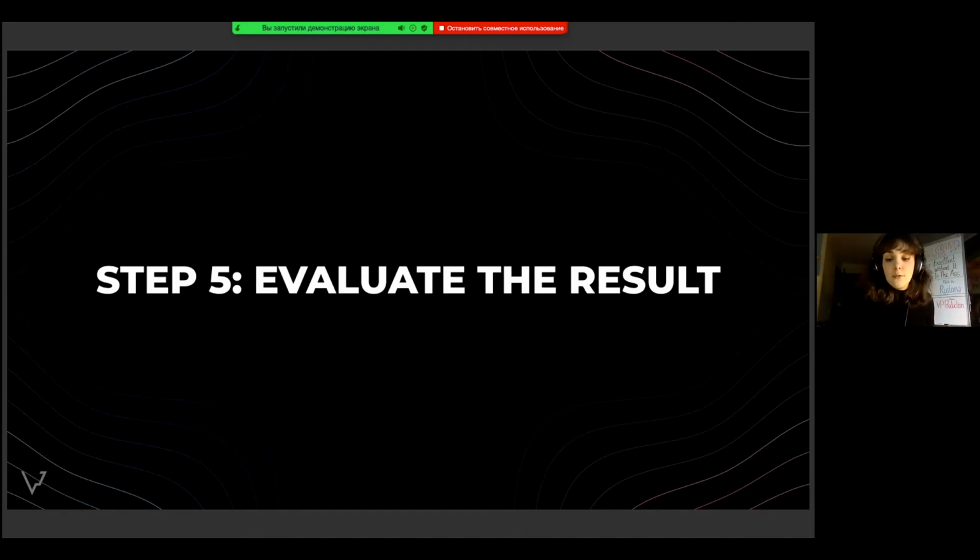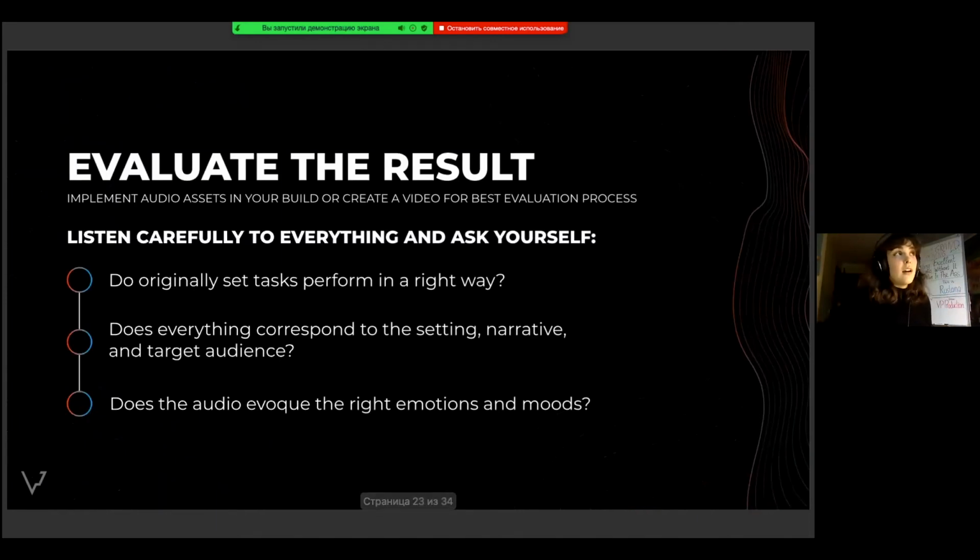And for this, I highly advise you to take all the audio assets that you will be provided with. It can be either demos or finished tracks, but even on the demo stage, I advise you to implement those audio assets in your build. That's why when you create sound design, you already need to have a test build. It's the best option.